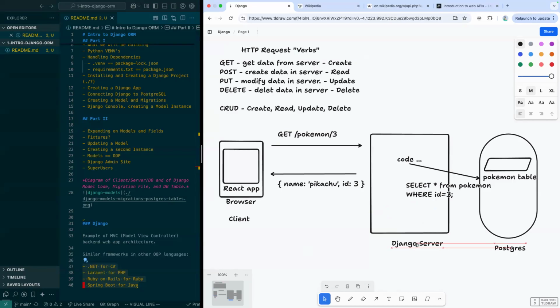It doesn't matter, right? All that the client needs to do is be able to send an HTTP request and get an HTTP response back. And it doesn't have to know or care about SQL or Postgres or anything else. And that's the beauty of this abstraction.